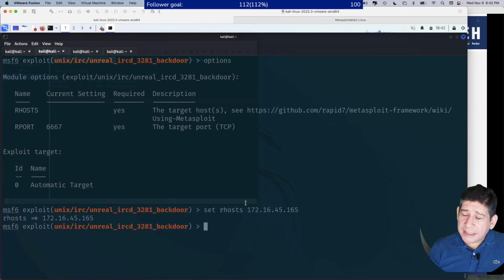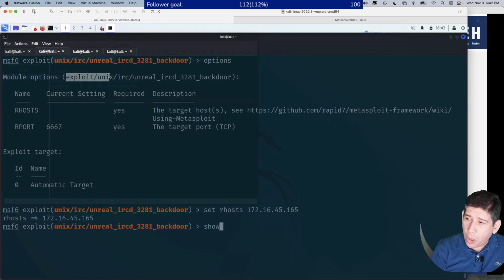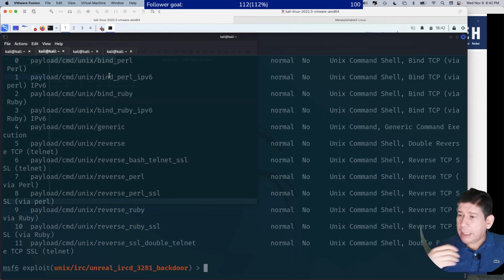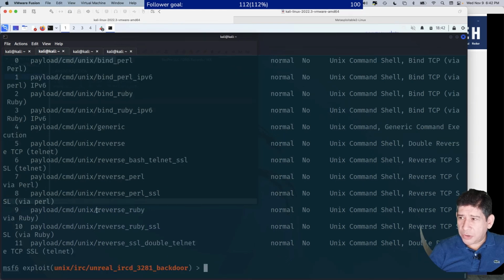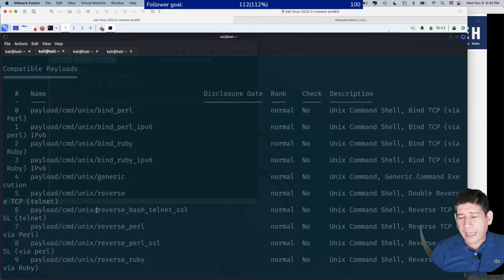As you can see, these exploits do not come with specific payloads. So if you need to know what kind of payloads can be used with that exploit, you can say show payloads. And you are going to receive a list of different potential payloads that you can use with that exploit.